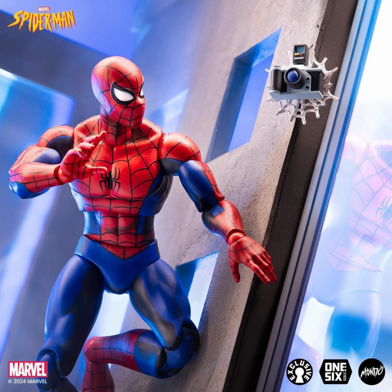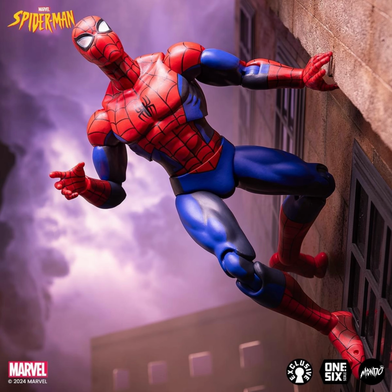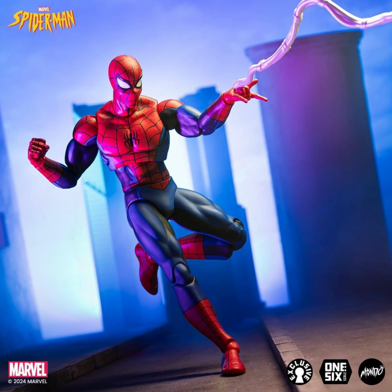I don't know how overly articulated this is really going to be. These photos here don't show the figure in too much dynamic posing, but definitely more than a Hot Toy, and enough that you can leave it in this pose and not have to worry about anything damaging. I do really like the Peter Parker head sculpt. I really like that a lot.